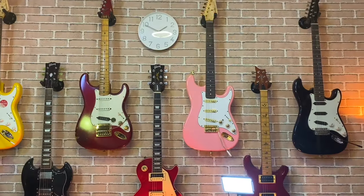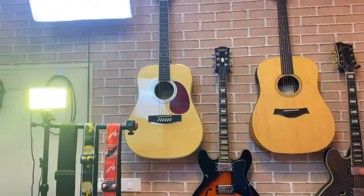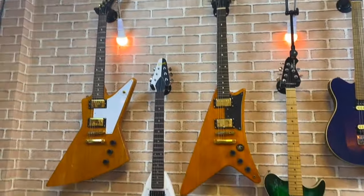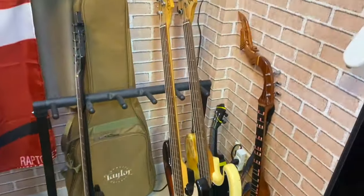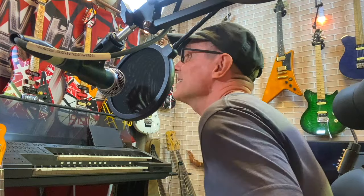I may own 30 plus guitars for no practical reason beyond the fact that I make YouTube covers and I like to try to match the guitar to the artist. But if I were to leave my man cave here with all of these guitars for an extended period and I had to choose only one guitar to take with me, it would be this Telecaster for sure. It's practically indestructible, almost never goes out of tune, unless I drop it on its head, and even then it probably still wouldn't break or go out of tune.